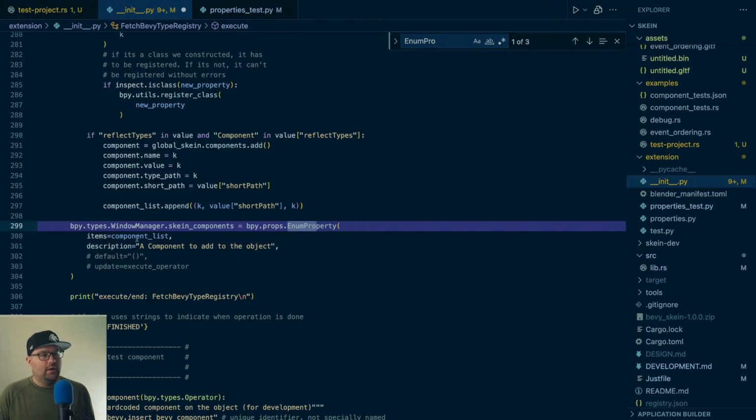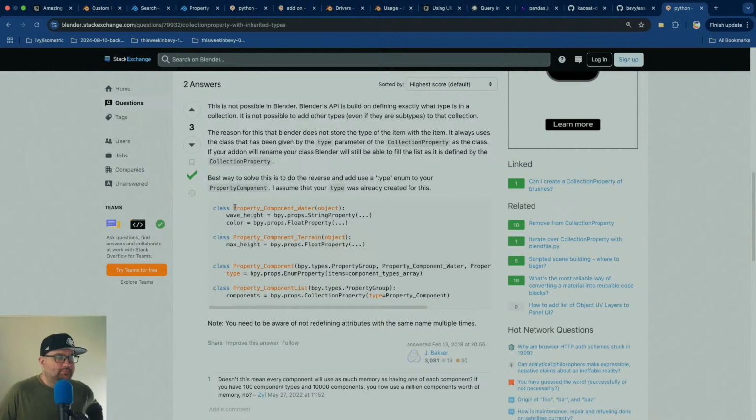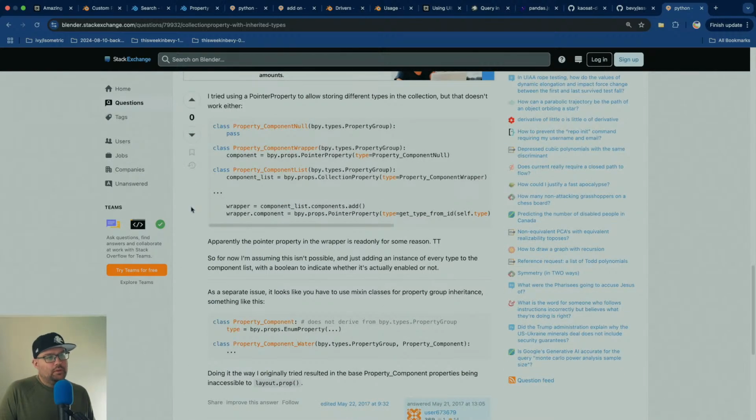So I know that this is a component list that you need to append like a key, a value, and a description or something like that. There's a couple of different things that you can pass into that. I guess you still need the pointer property to be able to build the UI, which I don't think you can do there.